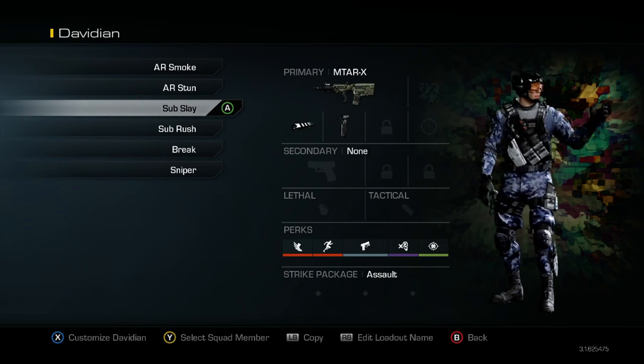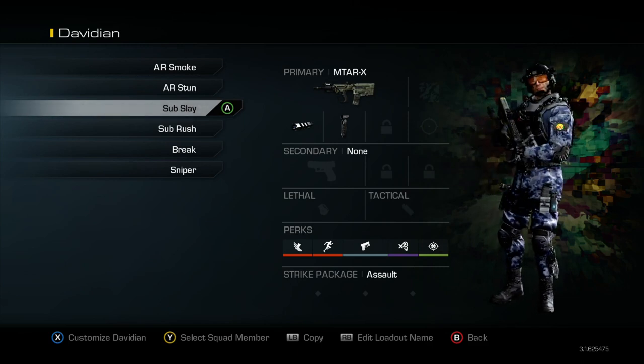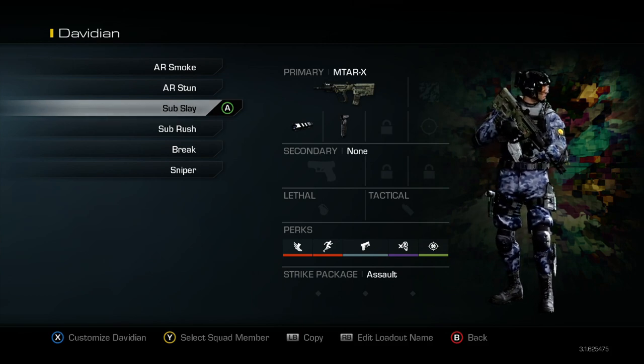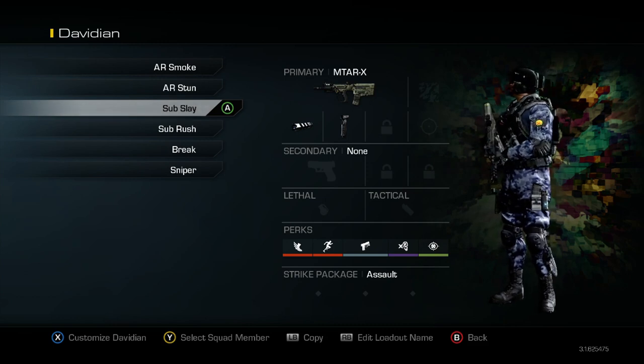Next one is my sub Slayer class. I'm using right now the MTAR with muzzle brake and foregrip. This is a very greedy class. For perks, I've got agility, marathon, quick draw, dead silence, and focus. This is a very, very greedy class. It is meant for me to be able to try and stay alive, move around the map very quickly.